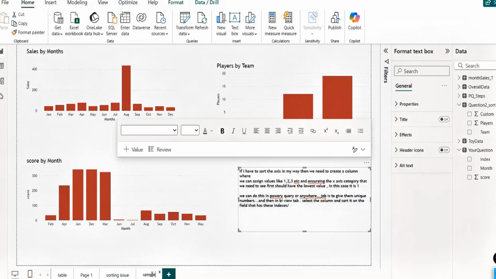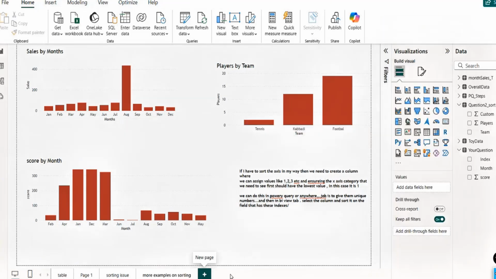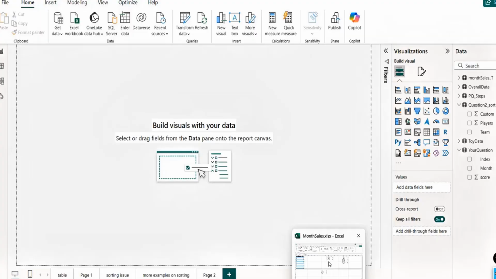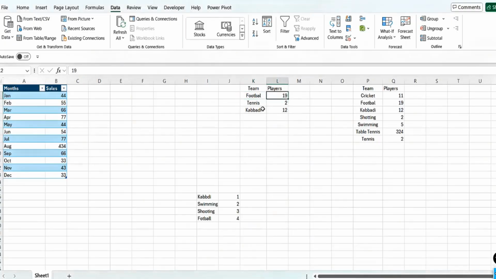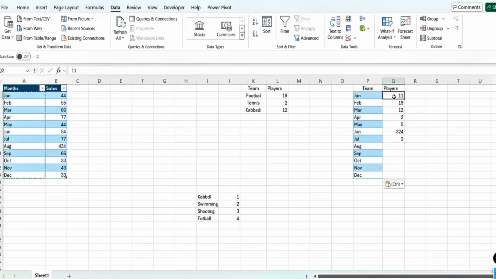more examples on sorting issue. Okay, sorting. Now I'll give you one more thing. See this now. So let's say this is what we have created, right? This is a list we have created. I'll use another list. For example, we'll say Jan. Again, I use the same thing. Suppose this is what you have in your table.